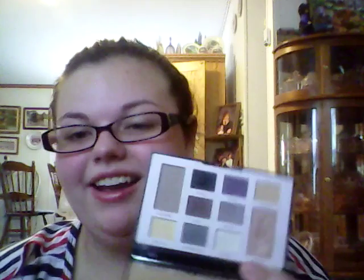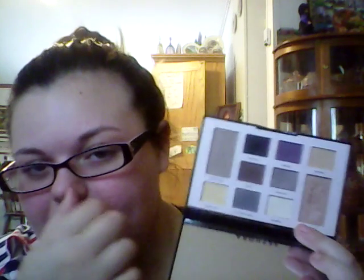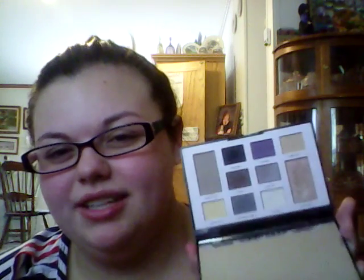It is so pretty. There's also one from the Vintage Filter palette I was using, but I can't find my Vintage Filter palette. So I've been using this one instead. But this palette is $28, but you can use it for more than one thing. You can use it for highlighting. There is some brown shades in here that on certain skin tones you could contour with it. And there's also multiple shades that you can use on your eyes if you like a more darker look. You could actually do more neutral looks too with this palette, because there's a lot of natural colors and really pretty mattes. But yeah, so there's that one.